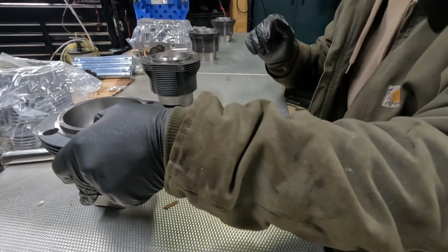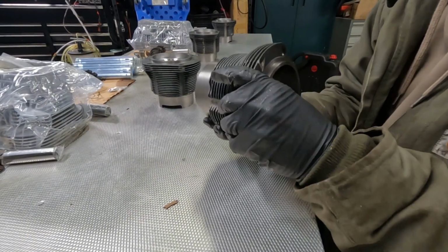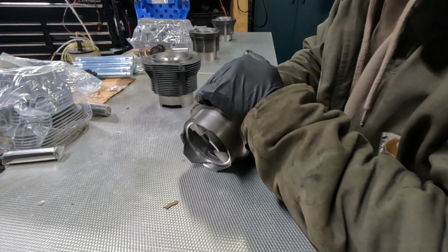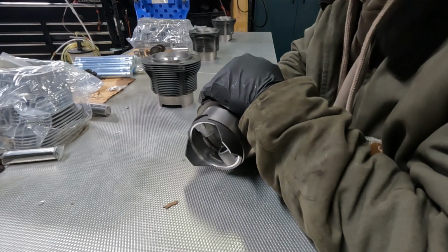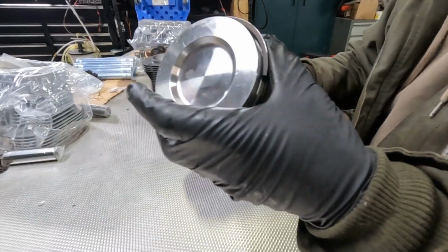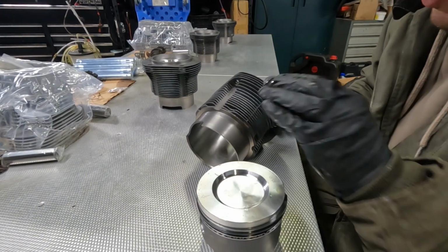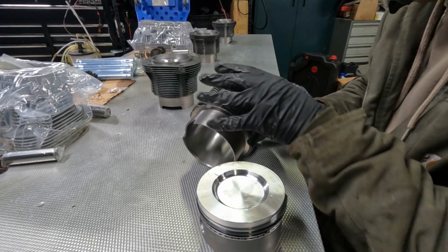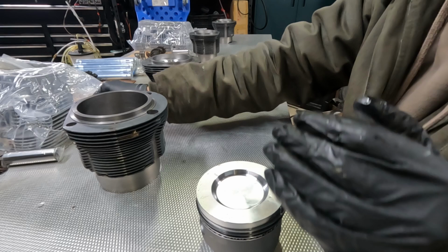Okay, let's dig into this thing, see what we find. They come oily and dirty from the supplier because they want to keep everything protected from rust. And there we go. And honestly, it's probably better off that way. Less liability on their end. And if you're building an engine, this is something that you should definitely check and clean beforehand.